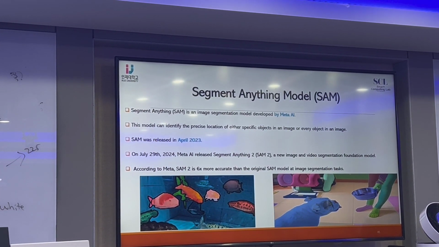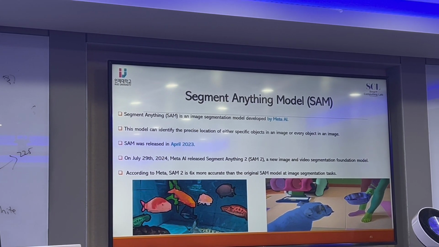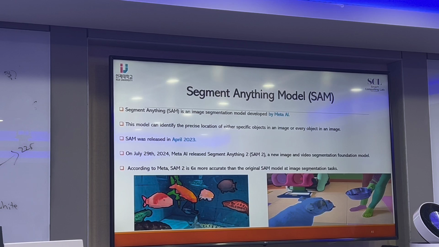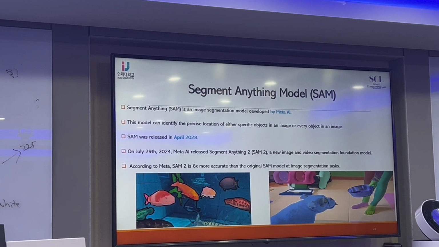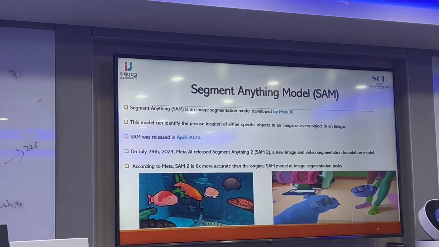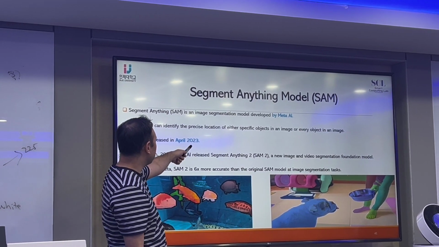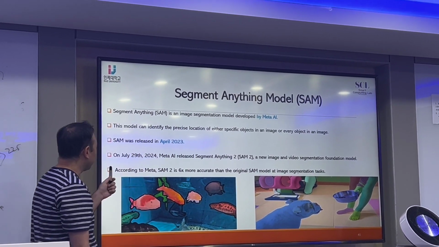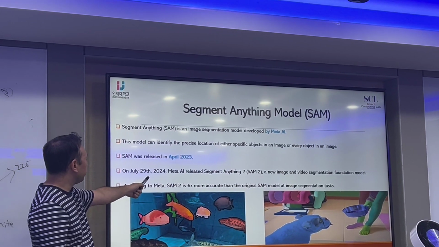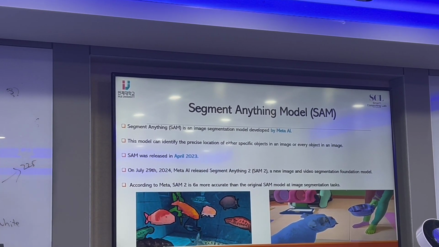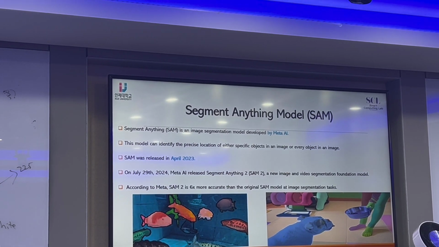Segment Anything Model. This is a very popular model, recently published by Meta, Facebook. The first version was released in April 2023, and now on July 29th, 2024, they have released the second version of Segment Anything Model.